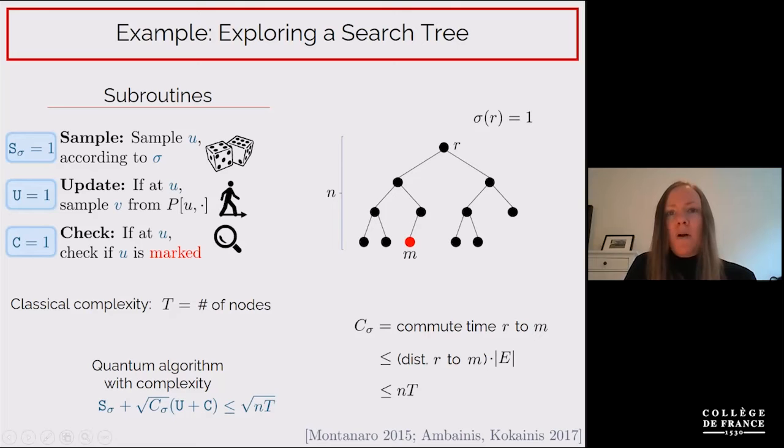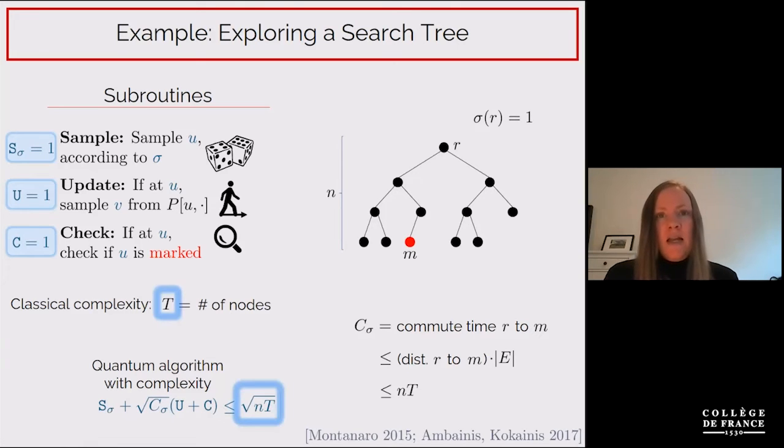So comparing the quantum and classical algorithms, we have t versus square root of nt, and in practice, t is usually exponential in n, so the square root of n is the kind of term that we've just been ignoring. So really we should compare these as t versus square root of t, and we're basically getting a quadratic speed up here. Okay, so this was an example in the electric network framework, which was a generalization of the hitting time framework.